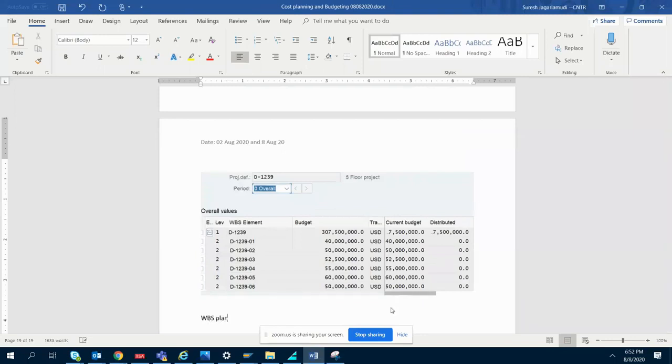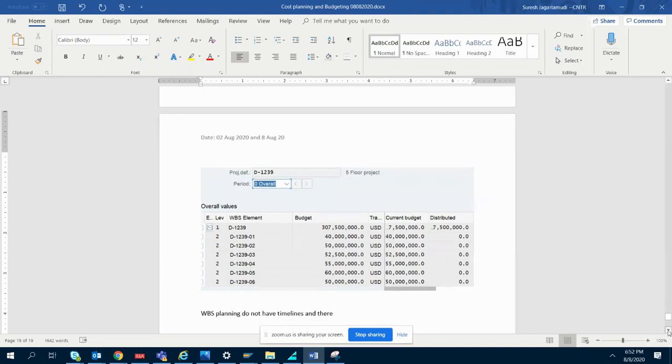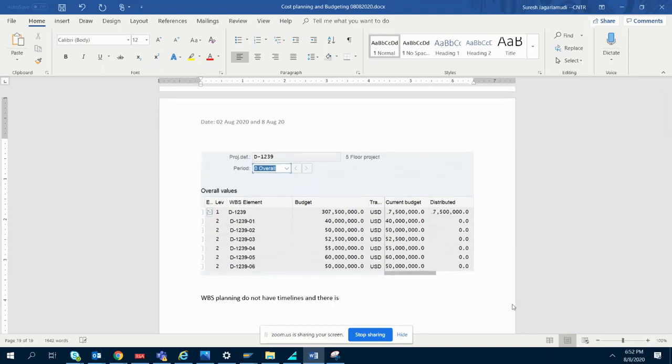WBS planning does not have timelines, and there is no planning of schedule for WBS.